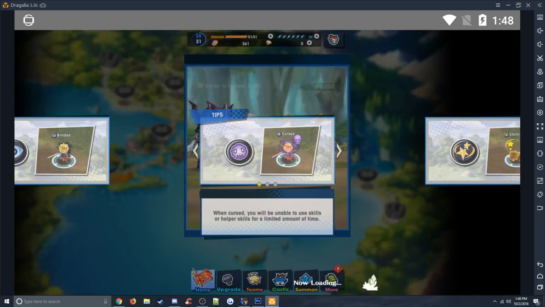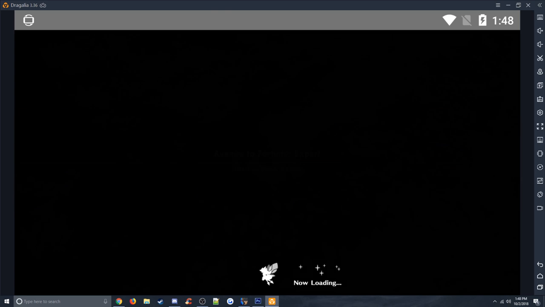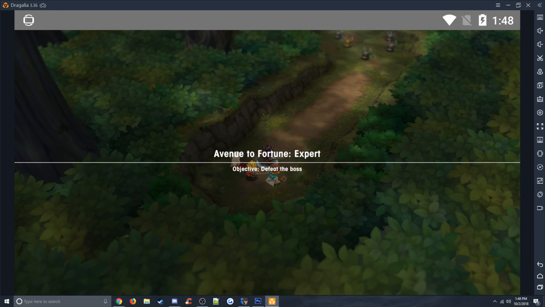And this is just a lot easier to play on PC this way, because you can see everything that's going on. And if you guys ever want to revert back to the other way, where it's just the vertical slice, the smaller portrait mode, you can easily just turn off the rotation control, and that's it. Then you're good to go.